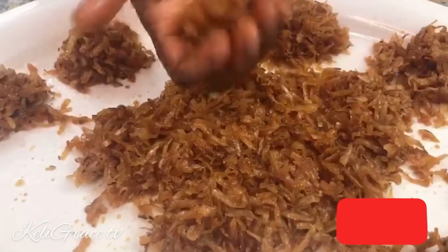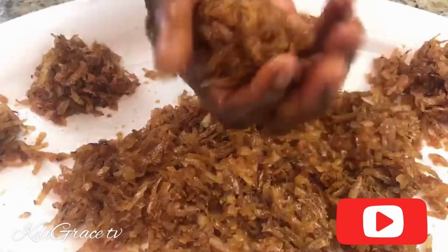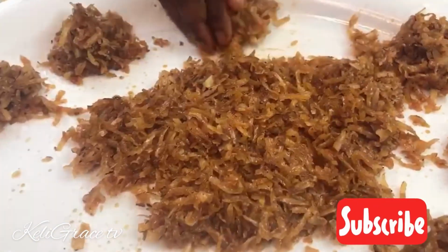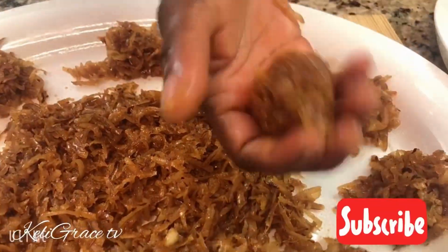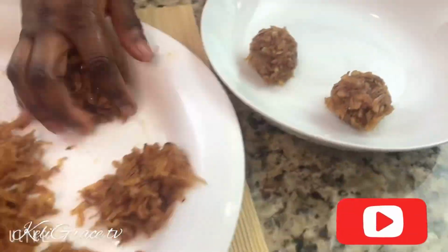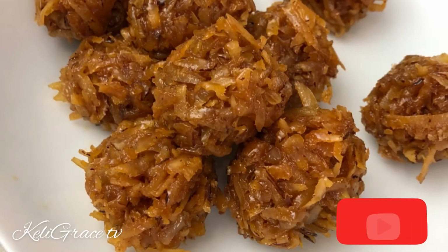So now you make sure you leave it to air dry for maybe 1 to 2 minutes. You try it and see if you can use your hand to mold it. If yes, you go ahead and start molding it, because you don't want to let it dry too much. It will be too hard and not nice to mold. So that's what I was doing. You make this little nice ball from your mixture.